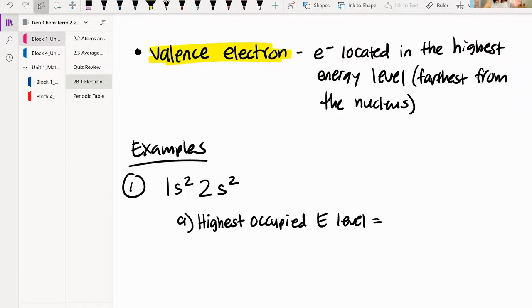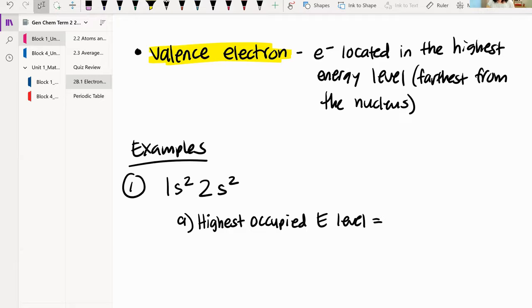I know that there are 7 energy levels inside a given atom, but they don't all have electrons every single time. The principle is that we always put electrons inside the atom closest to the nucleus first. We fill in the first energy level, then the second, then the third, and work our way out. So not every single energy level is going to contain electrons. So this question is asking you, of the energy levels that have electrons, what's the highest number? Which one is farthest from the nucleus?